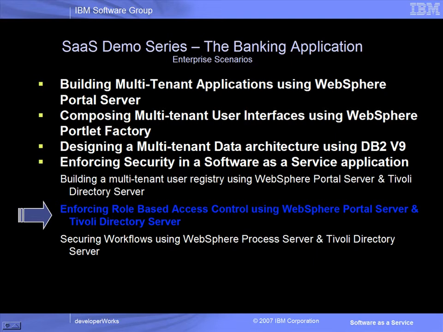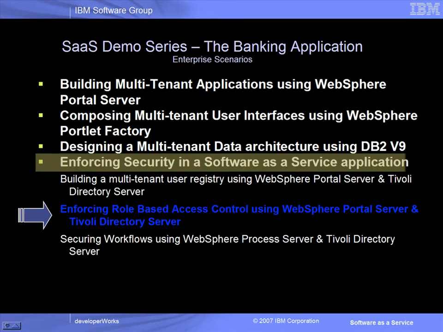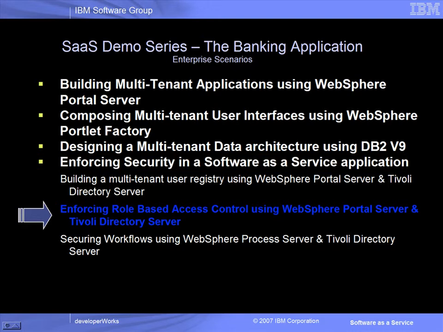Each demonstration shows a scenario in the banking application which addresses some technical challenges relevant for building a software as a service solution. This demo is part of the scenario describing how to enforce security in a software as a service application. In particular, this demo will show how to enforce role-based access control using WebSphere Portal Server and Tivoli Directory Server.